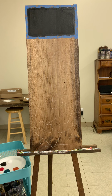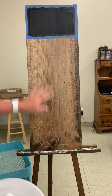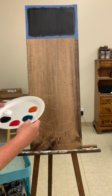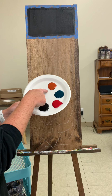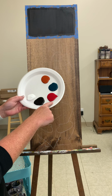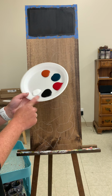All right, and I never did tell ya. Usually I do this whole spiel about get your paints ready, get your board out. Obviously you need your board and you need your paints. I think this is all the colors we'll need. I've got Venetian Red, Phthalo Green, Bright Red, Mars Black, and Titanium White.